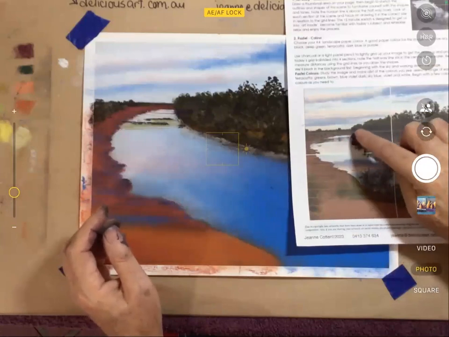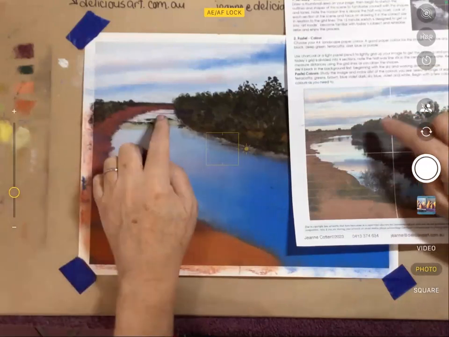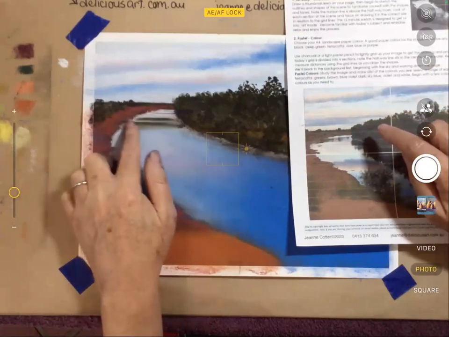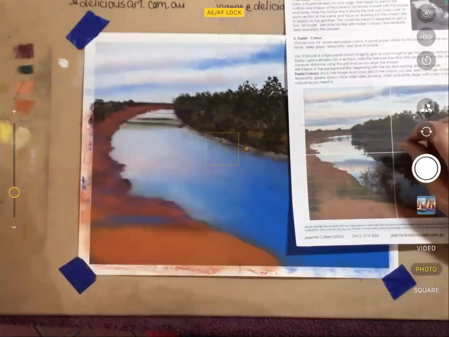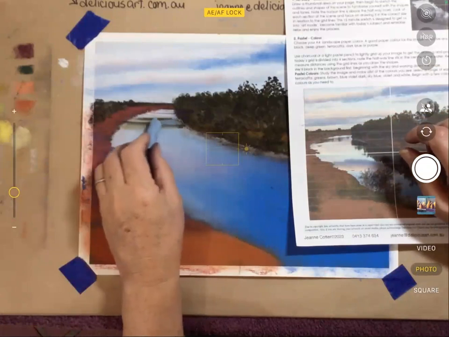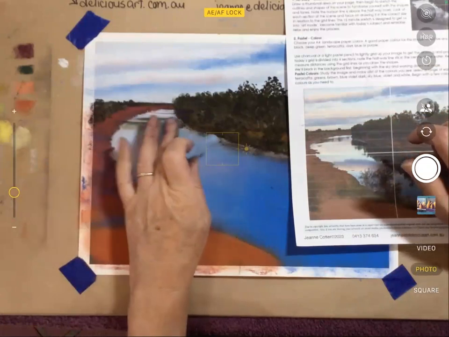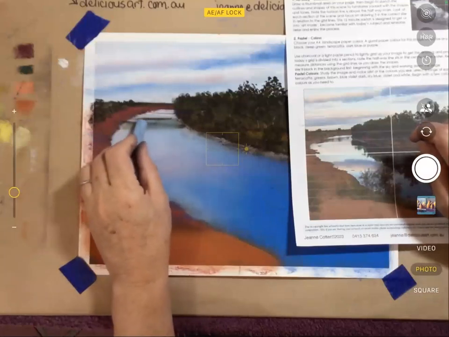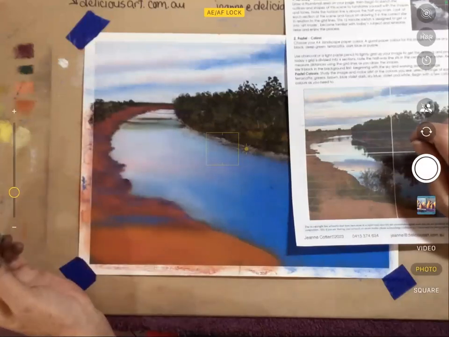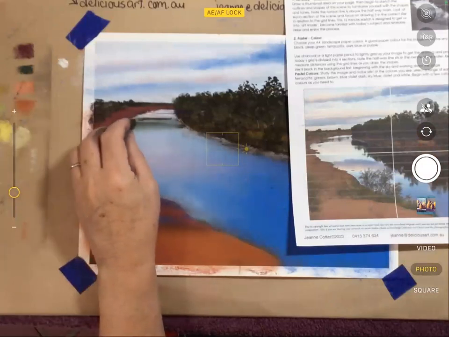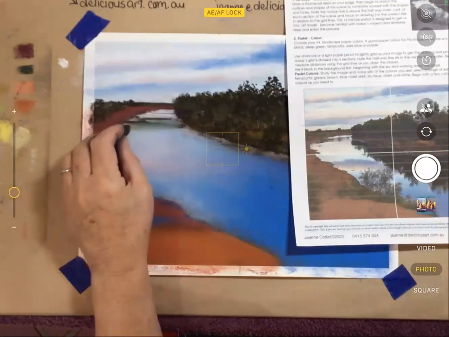So I can see it's got like a thing that runs that way. So there's a horizontal reflection going on, which needs more blue in it. So we'll put some more blue here. Mixing the blue and green is making a nice, interesting colour. Okay, something like that. And then as we come across, it gets a bit darker through here. So I've got my dark green again. Don't want to use blue violet because I think that'll be too dark.